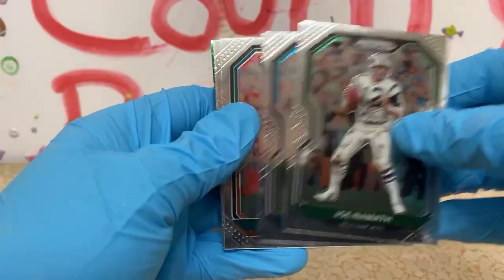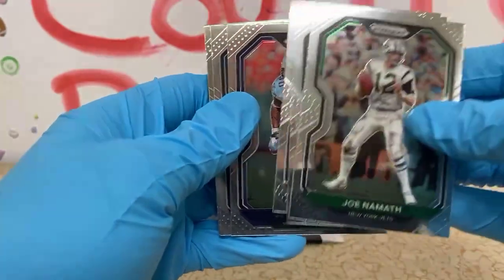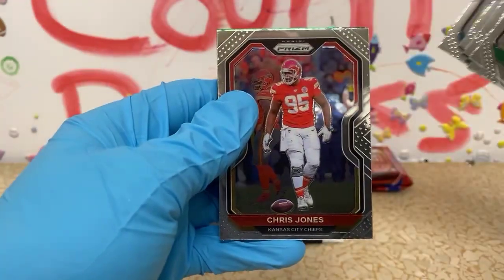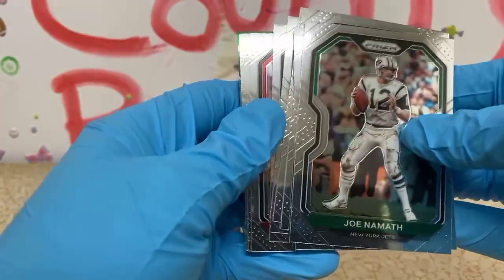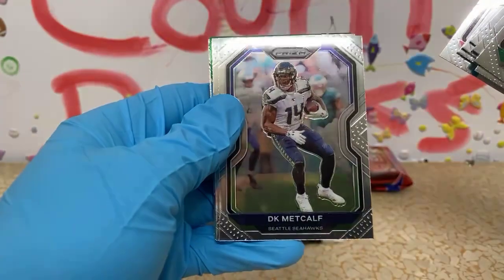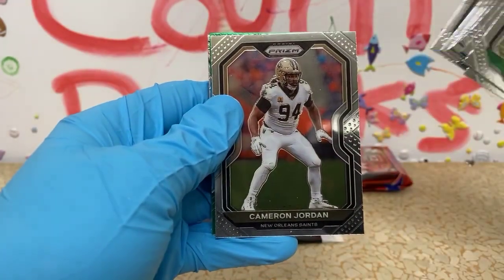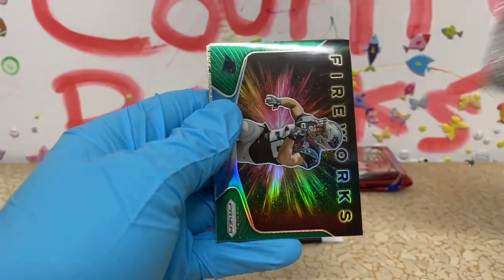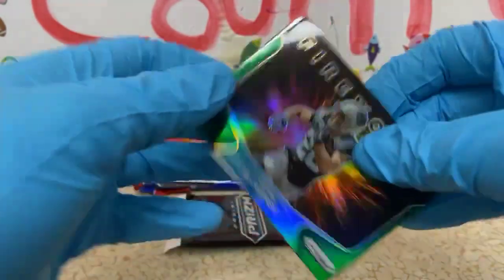Leonard Fournette, Dan Marino, Juwan Kearse, Alshon Jeffery, Chris Jones, Chandler Jones, a DK Metcalf, second year card there. Cameron Jordan. Have a nice green fireworks. Christian McCaffrey for the Panthers.